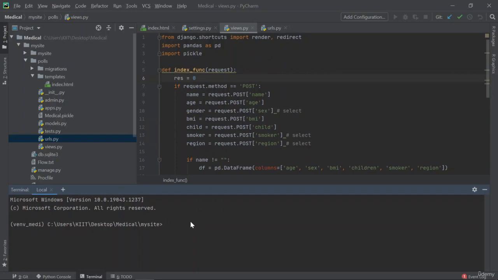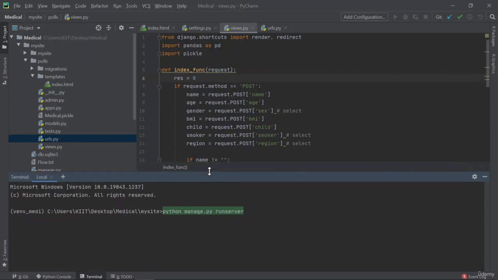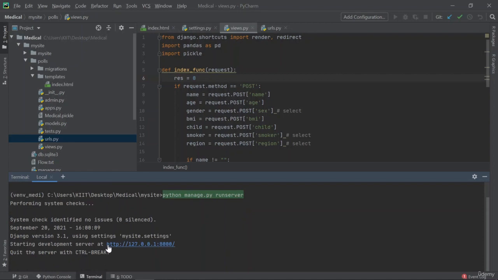Now what we are going to do is run the last command, that was python manage.py runserver. So this is going to start a development server on your local machine and provide you with a localhost URL. As you can see, it's performing some checks and then provides you with a local host URL.